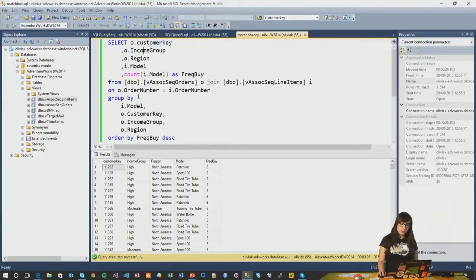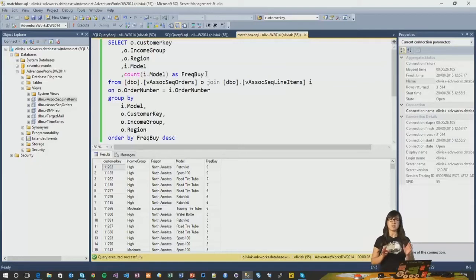because on the one hand, it gives us information about the customer, more information about the user themselves. Here in this case, the income group and which region the customer is coming from. On the other hand, it's also interesting to see what the customer actually bought in our bike shop. Here we see what model the customer has bought, and most importantly the frequency at which a customer has bought a certain model. With implicit versus explicit data collection, obviously we don't have any ratings given by a customer. So we infer the rating for a certain model by counting how often a customer has bought it. This is based on the assumption that the more you buy one model, the more satisfied you are with it.